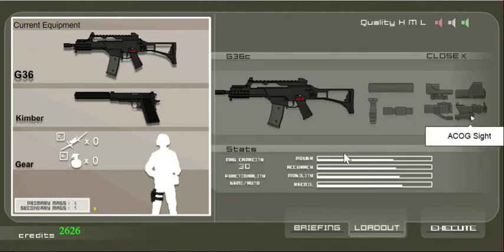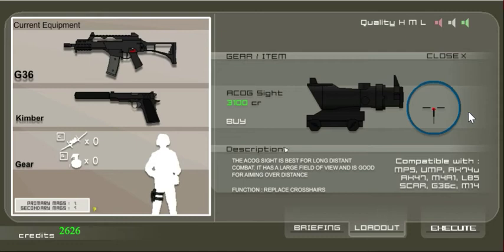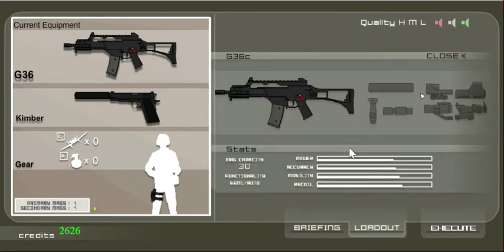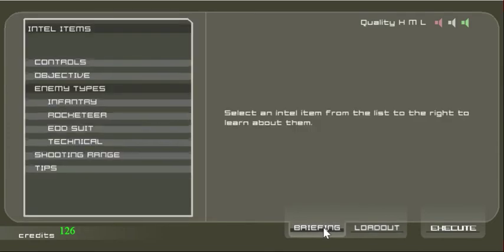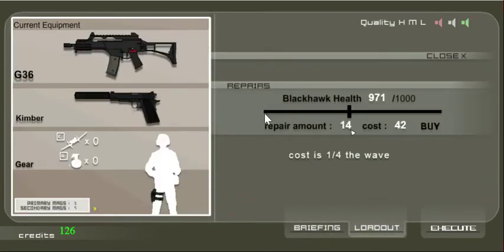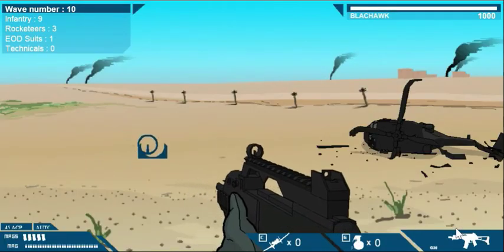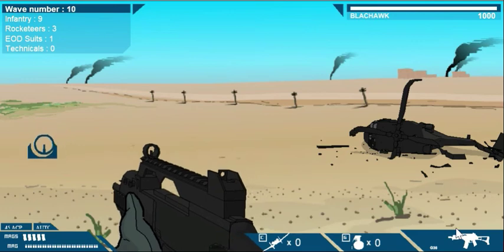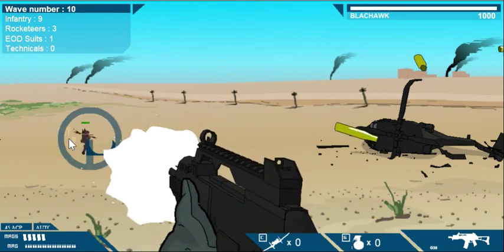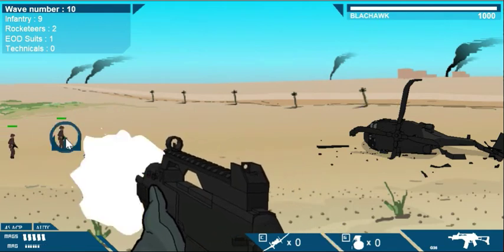Alright, let's get... Wow. ACOG Psych is quite expensive. Aim point? Can barely afford it, but whatever. Got enough. Just barely. Now we're poor. Uh-oh, I forgot to equip the Psych. It's okay. Can still take these guys down.